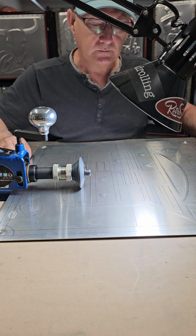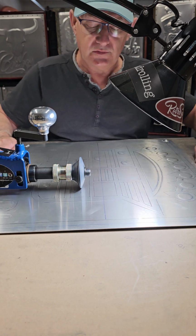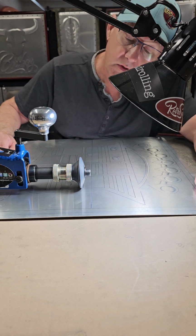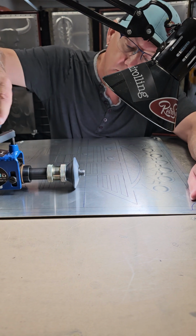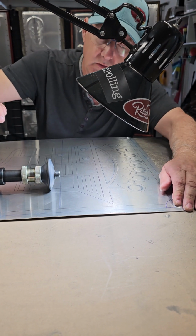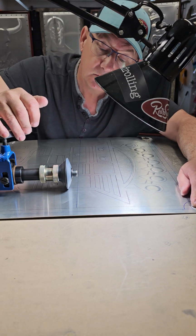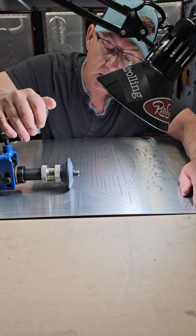Ducks are all done. I'm going in and doing my bigger bars first, and then I'll start doing my smaller bars after. Now, I've got contact right about there, so we'll go one more time around, and it'll be our pressure for this first pass.